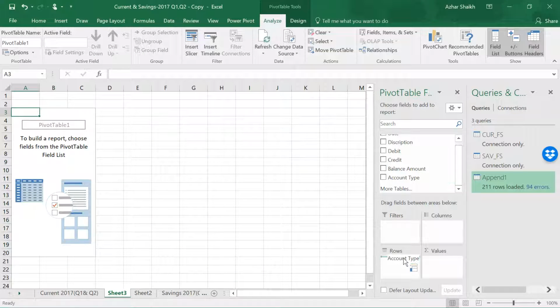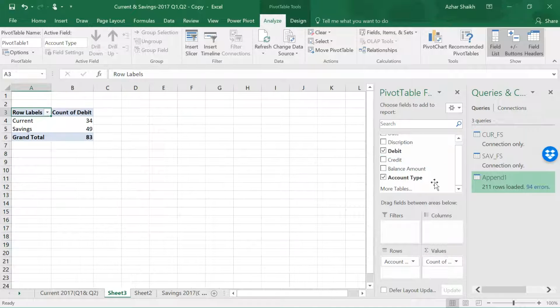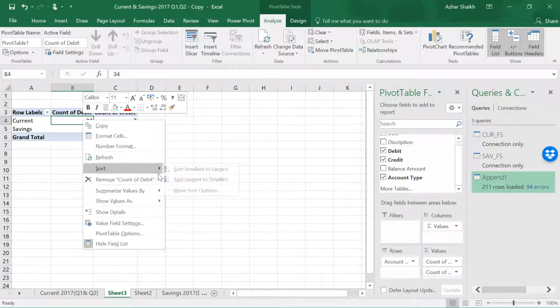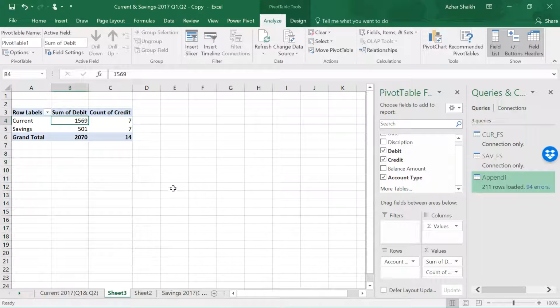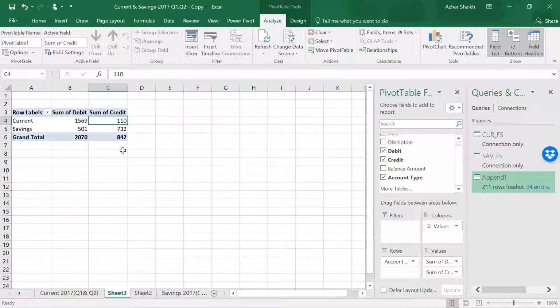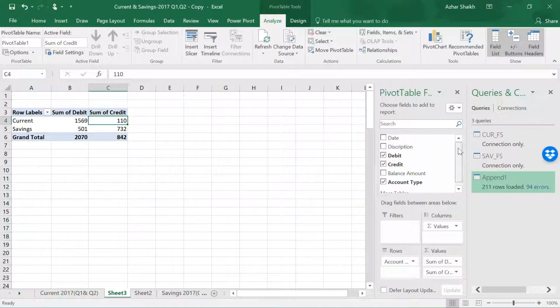Now the account types, current and savings. So you can make what is debit and what is credit. So you want to enter some. So this is a debit and this is credit. In this way you can get the data. If you want, you can have the balance data. If you want, you can have the descriptions also. So in numerous ways you can make strategies and analysis from this.